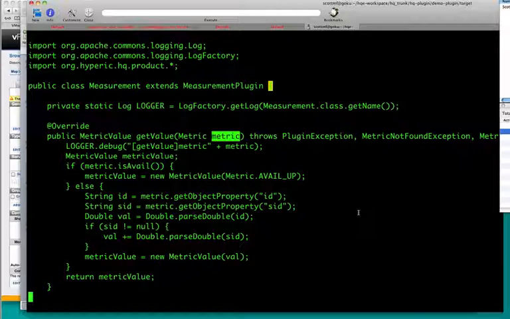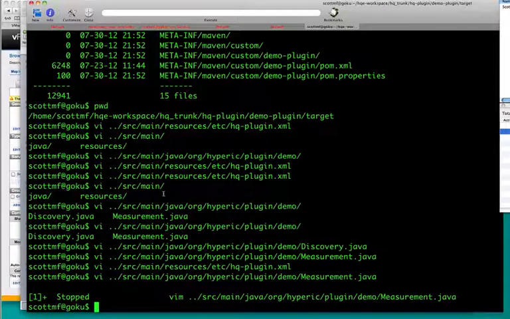Thank you. I want to load because we are implementing or extending an interface, and I'm returning. So really, how do you return an array, a metric value array? You can't return an array when you write a simple measurement plugin. There is a way that you could write a collector plugin which returns multiple values. The collector plugins work differently, so I don't usually recommend that, but that is one way.